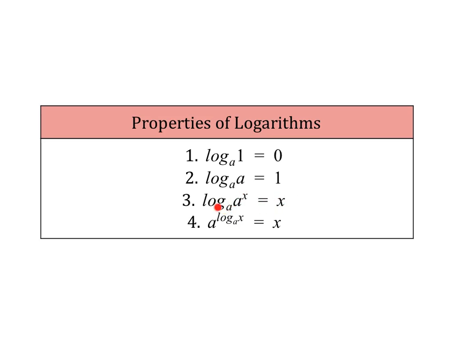The reason for this is that inverse property. Remember how I told you that exponential and logarithmic functions are inverses. Here you can see that we have an inverse function plugged into a logarithmic function. And remember, if you plug a function into its inverse, it will always simplify to x. Same idea here. I have a to the power of log base a of x. So here I have a base a exponential function with a base a logarithmic function. I'm plugging an inverse into itself, so my result should just be x.